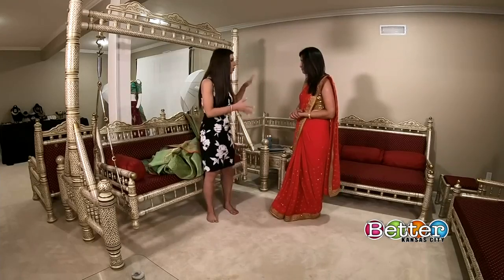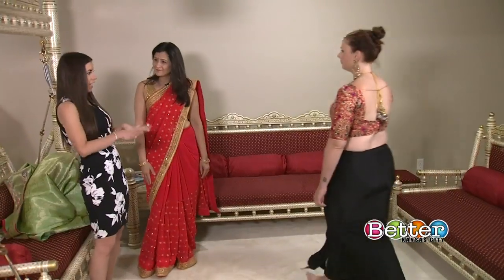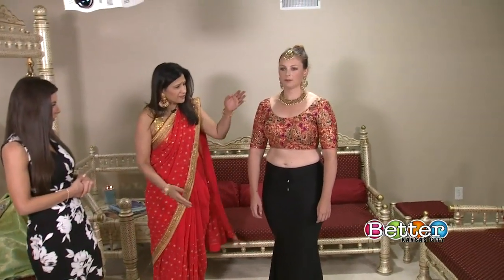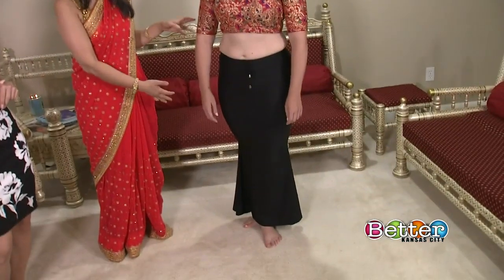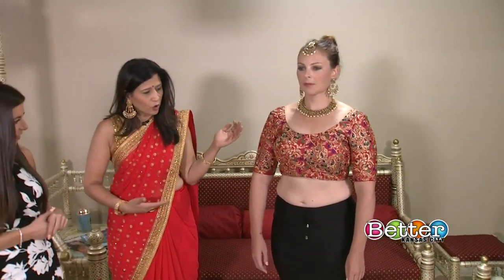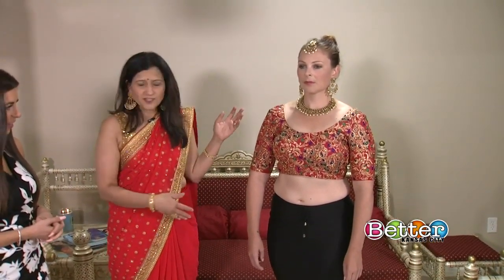Your outfit is so ornate, but I would not even begin to know where to start draping one. Is Katie's outfit considered traditional? It is traditional. We always pair a sari — a sari is six to nine yards of fabric depending on what drape you're going to use. It always has a blouse and a petticoat, which is a skirt used to drape the sari over. A sari is always draped navel down and then brought up on the shoulder.